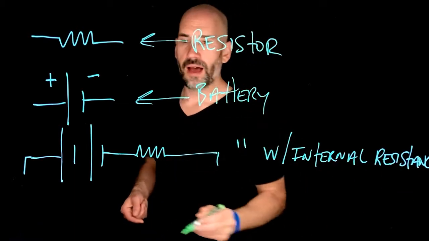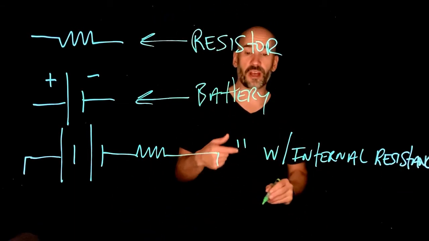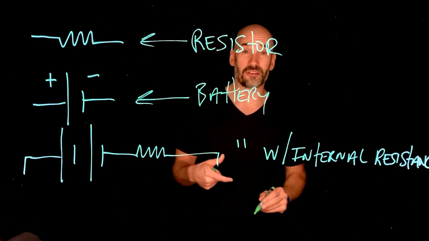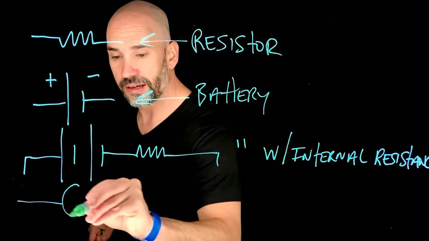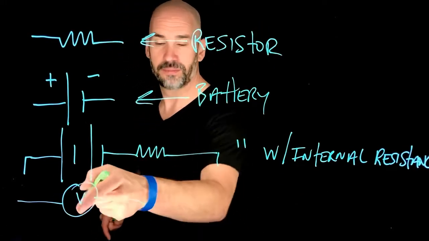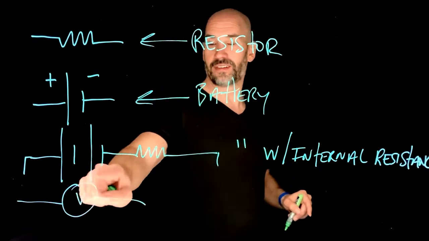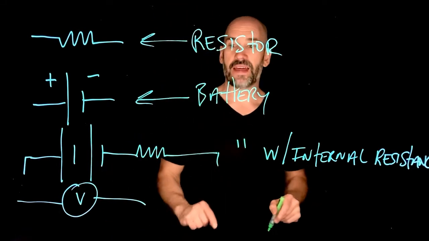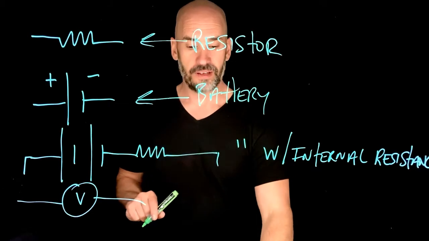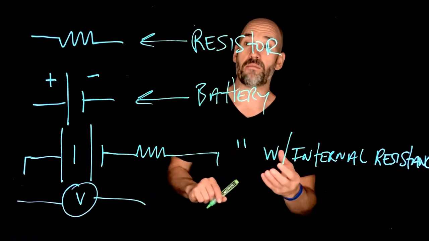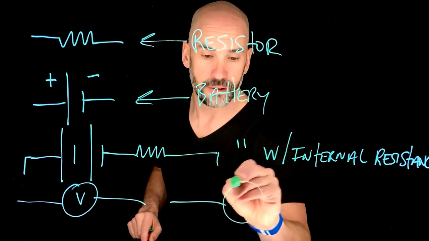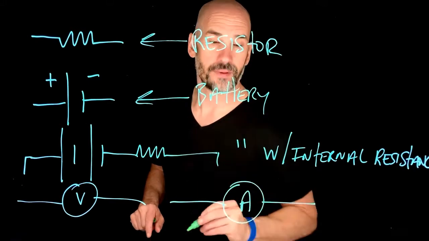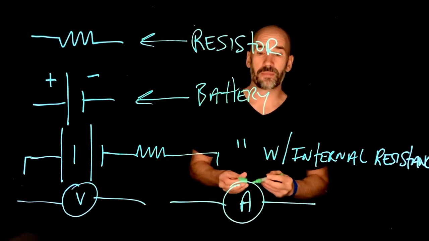All right. Now, there are some tools that you put inside of circuits to actually measure the voltage between 2 points. That is just a voltmeter, and simply put, it's just this little circle with a V in it. And then lastly, you're going to have a symbol for something that measures the current in a circuit, and that's just going to be the ammeter. So there's like an A there. All right. Those are the big ones.